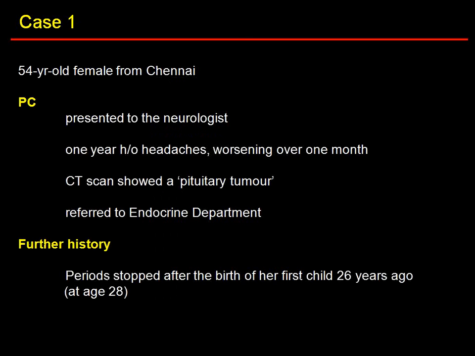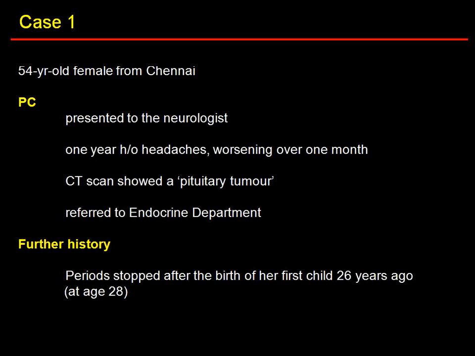As I told you earlier on, I've included some real-life case scenarios that I've seen in the past year or so. This was a 54-year-old female who presented to me. She's from Chennai. She originally presented to the neurologist, the brain specialist, with a 1 year history of headaches, worsening over a period of 1 month prior to presenting to the neurologist. They did a CT scan which showed a pituitary tumor and hence she was referred to me.